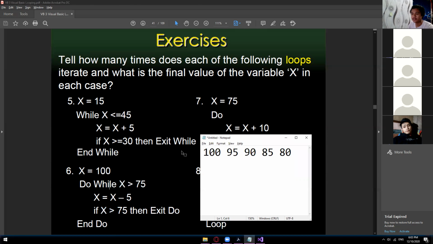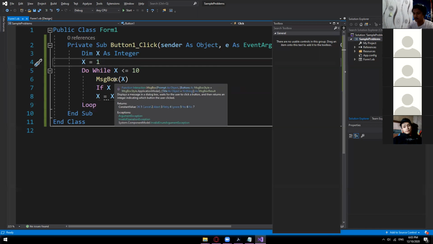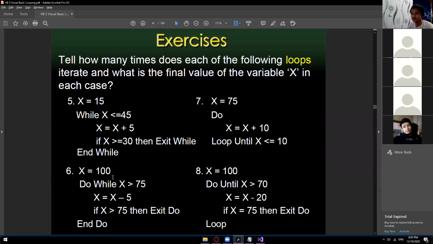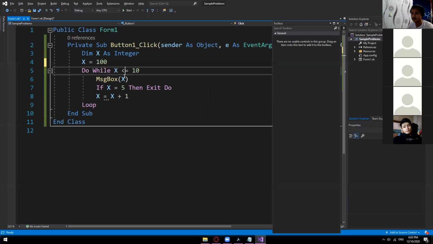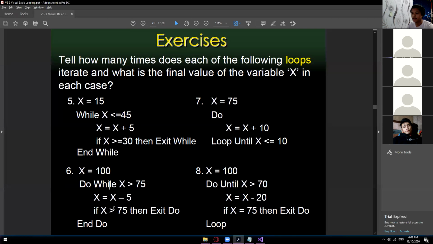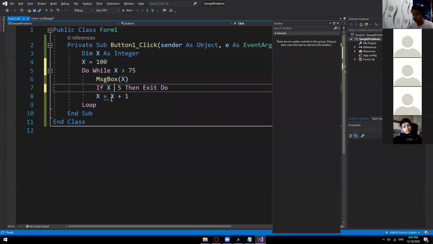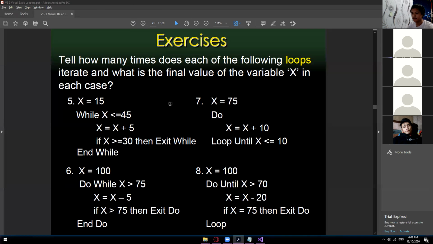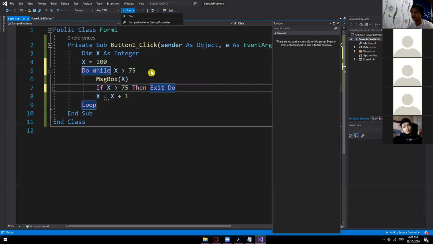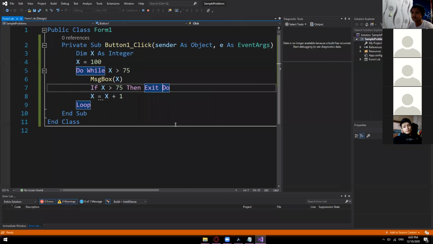So, x is equal to 100. And then, do while x is greater than 75. And then, if x is greater than 75, exit. So check natin kung ilang beses siya mag-iterate. Sir, yung x minus 5.